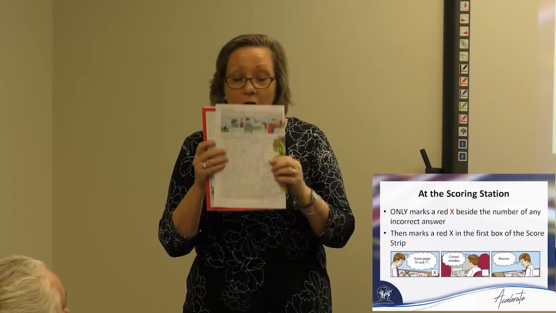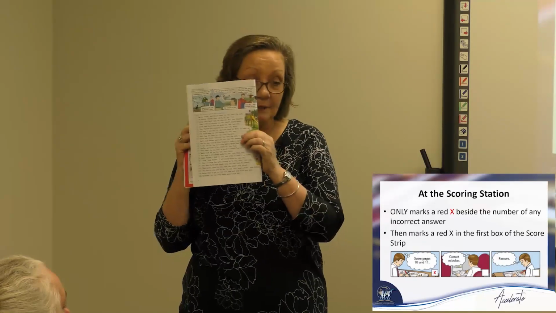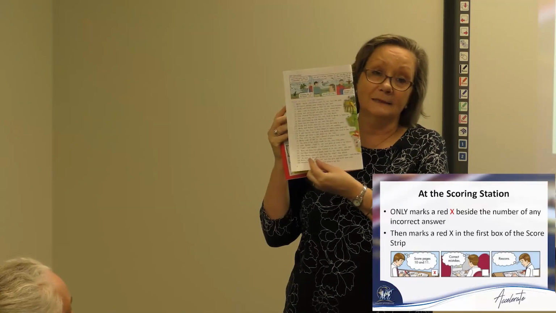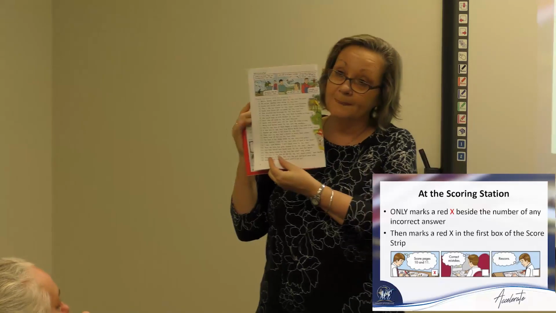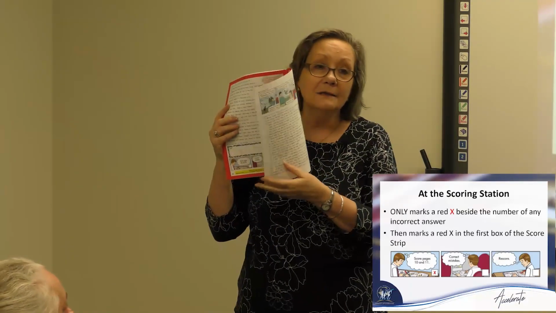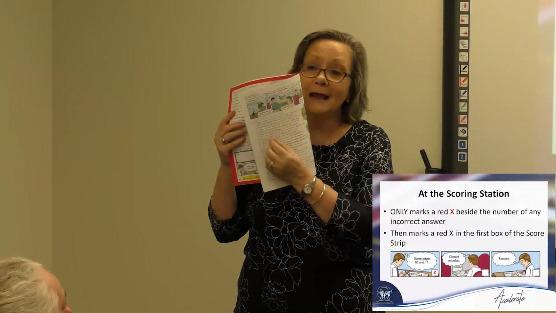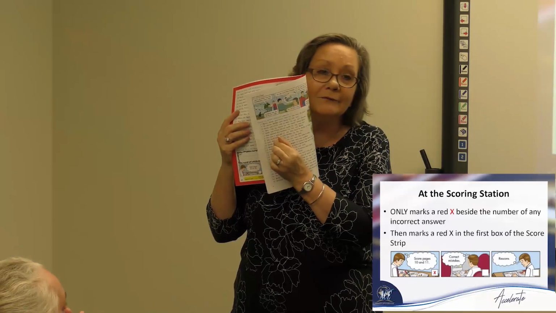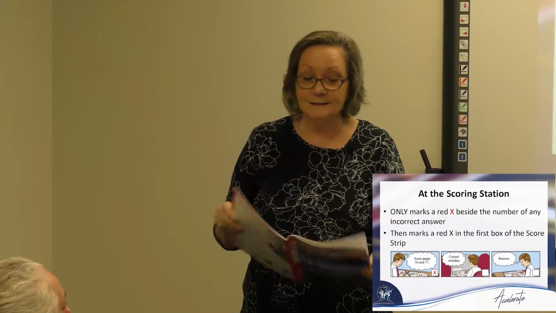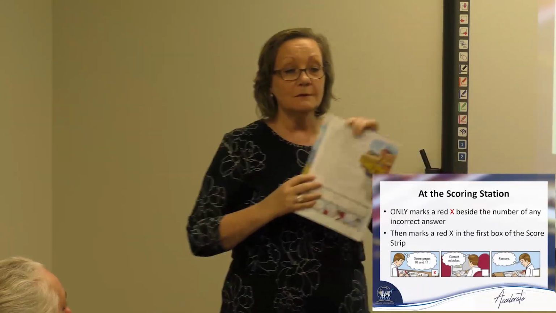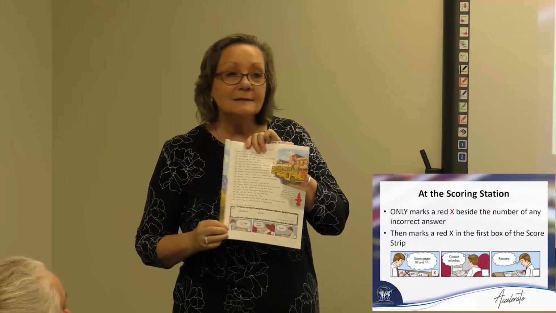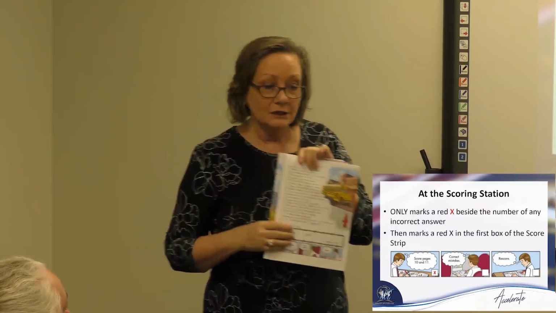So a lot of this PACE, this particular PACE, I chose it because of this, is quite dense text. It's multiple choice, so the child is going to be underlining the correct answer. So if you think of that and they have these tiny little weak red X's in there, it gets very, very difficult for you to see them. If you teach them in all of their PACEs that the X goes beside the question number.